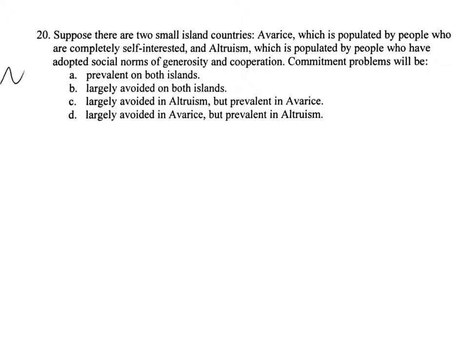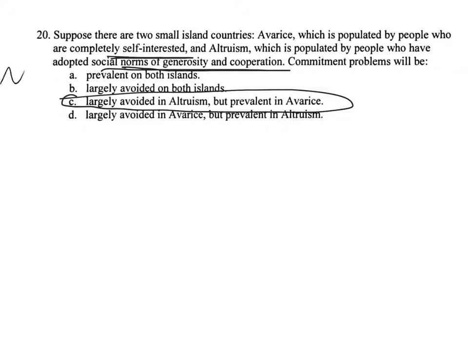largely avoided under altruism, but prevalent under avarice, because people who are completely self-interested are going to screw you if they can. But people who care not just about themselves but about other people, and for whom being seen as ungenerous or uncooperative would reduce their social status mightily, have a strong internal drive to play fair, to cooperate, and to do what's best for you as well as for themselves. That makes a much better society for us all if we act like that and we're surrounded by people that act like that.